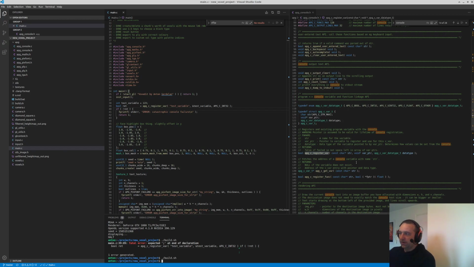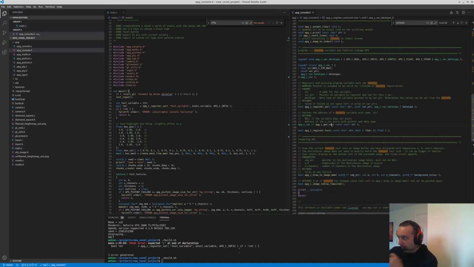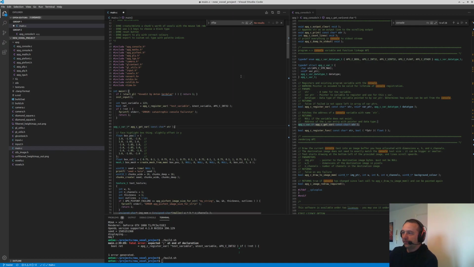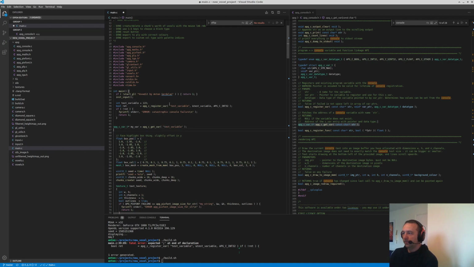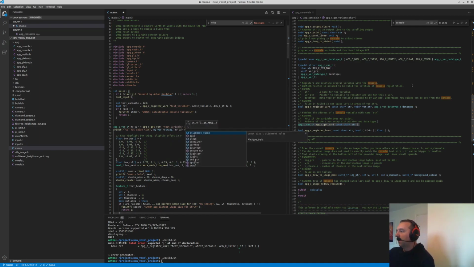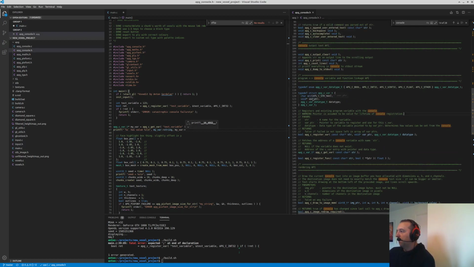Okay, that looks like it worked. And I'm just going to fetch that again and print it and make sure that it registered. str and var pointer.